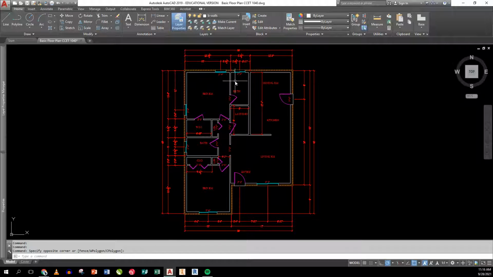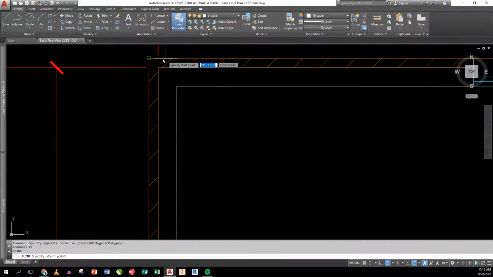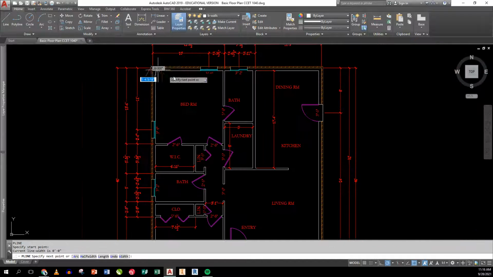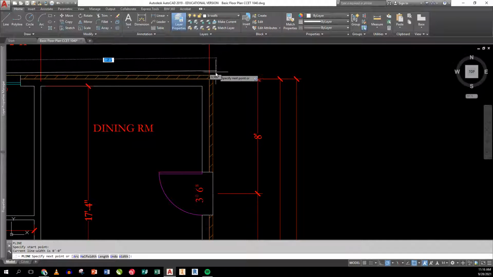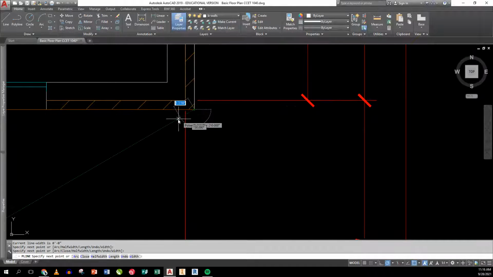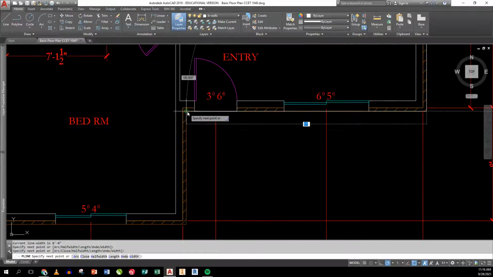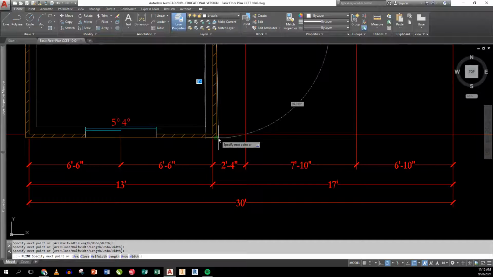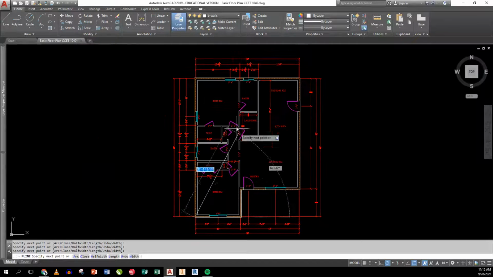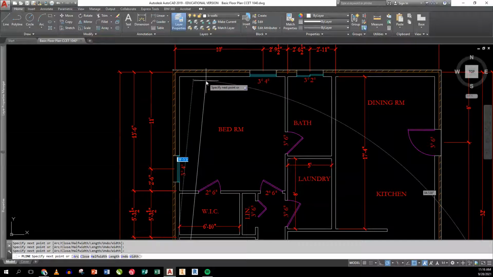And now, because it's a separate layer, B walls right here, I can go to polyline right here, and I can literally come right here on the edge of my brick. Now, why am I taking my B walls layer to the edge of the brick? Because when I do a foundation, if I have a brick veneer, I have to have a brick ledge around my house. If I do not, there is nowhere to set that brick on, and you cannot set a brick in the air and hope it stays there.